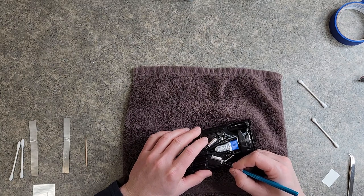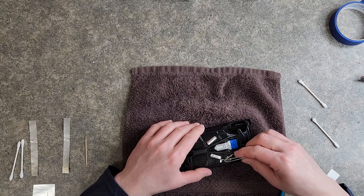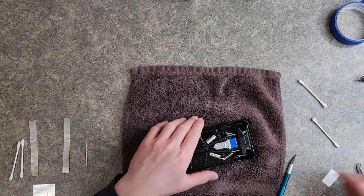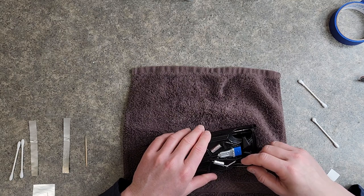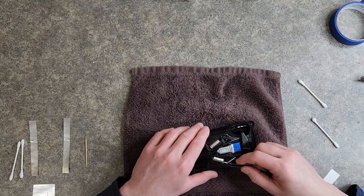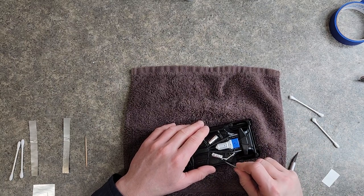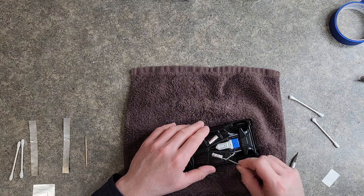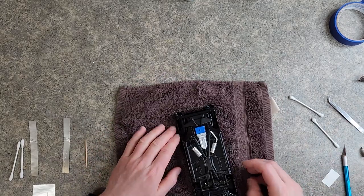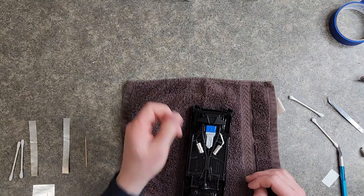Oh, that's a big old mess. I don't know. We may just tear it off and paint it the way this is going. I thought it'd be easy to bare metal foil it, but I don't know. I don't know if I like that. Oh, there you go. Lay it down. It don't look too bad. I kind of like the look of it. It looks like real metal. But I don't like the... Took a chunk out of that. So that's on me.